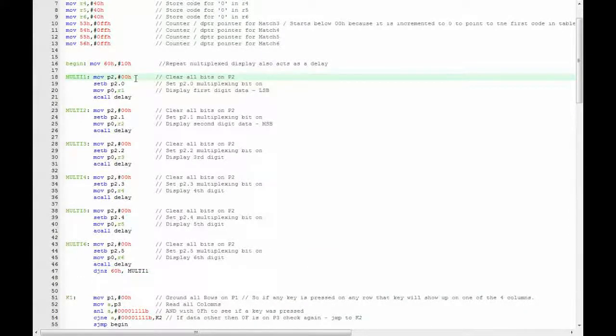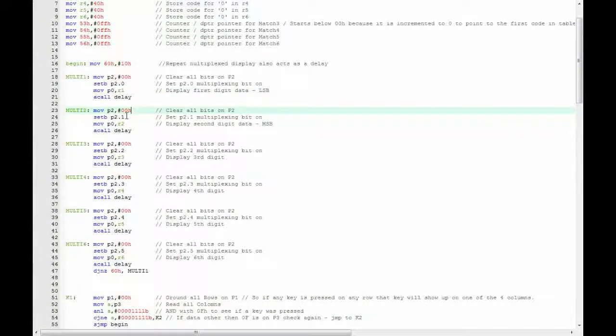You've seen at least these two, I believe. Multi-1, all we're doing is clearing everything on P2 and we set 1 bit at a time high. In this case, P2.0 gets set high, and then we place R1 out on our output port P0. And the rest is pretty much the same as that.